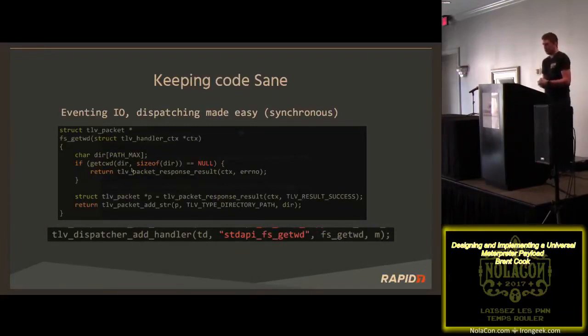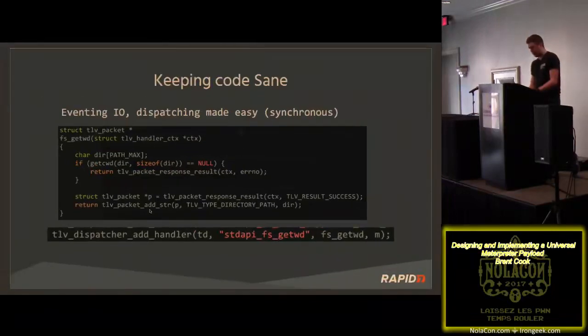Here are some examples about how easy it is to add functionality that works across all the different platforms. Here's what the code that gets the current working directory looks like inside of this new Meterpreter payload. And very much all you have to do is register a function pointer for get the working directory. You say what it should be looking for inside the incoming method stream. And then the system will automatically dispatch a context to that handler. You do whatever it is, get the path of the file or whatever it is you need to do. You create a response and you return it.